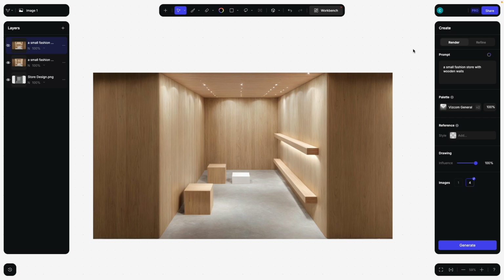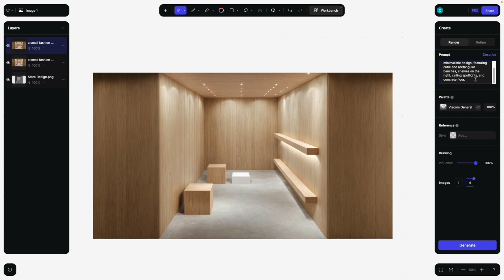If I now click describe, I will tell you a minimalist wooden room with recessed ceiling lights, 2 square wooden stools, a white cube, long wooden shelves on the right wall. Oh, it ignored actually the concrete floor. And previous tests actually did it. Wooden room, concrete floor. There it is.